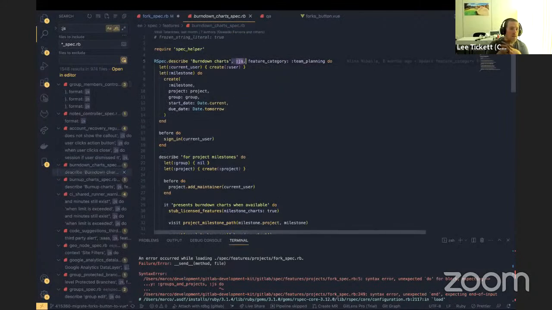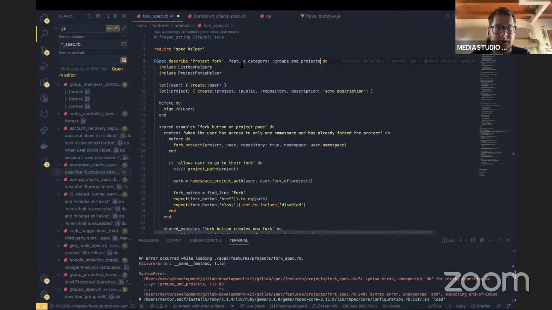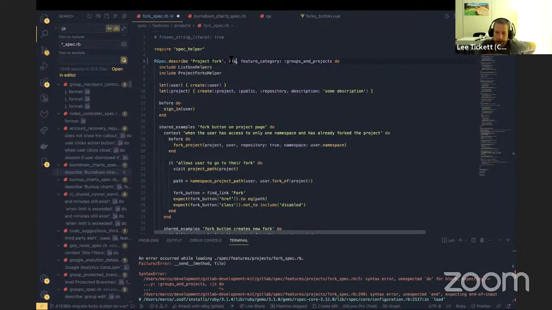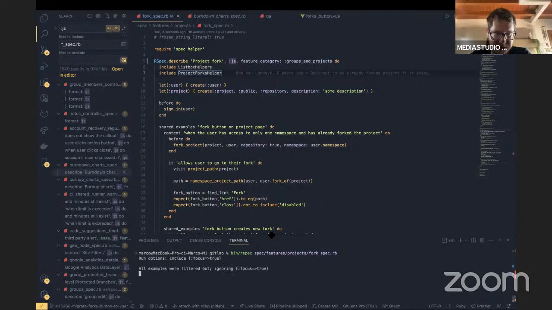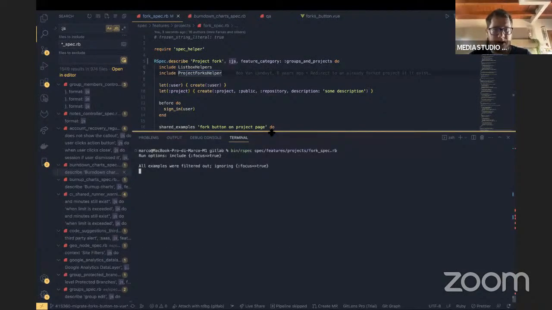Yeah, maybe it's before the feature. I'm probably completely wrong, but you know, when you're using the factory bot to create things, you have to put the traits first and then you can pass the key value pair second. Yes. Fingers crossed.